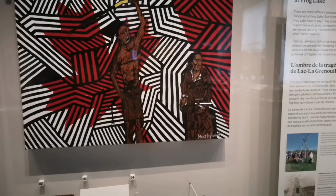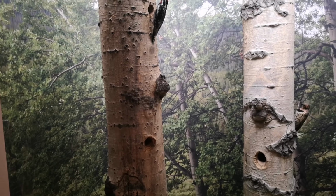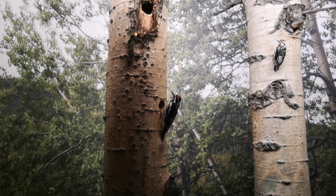You got Vincent's brother hanging out with this grizzly bear and this deer and wolf. Imagine squirrels actually made their houses like that. They just have like a door that creaks open. Oh man, check out these huge holes. Remember that tree that I found with that big hole in it and I didn't know what it was? Maybe it was a woodpecker, but it seemed really low, so I wasn't sure.